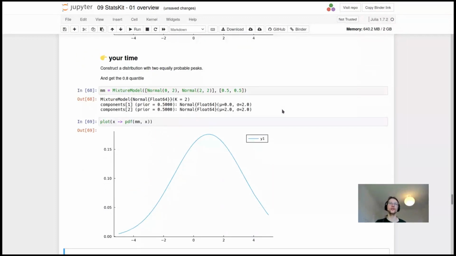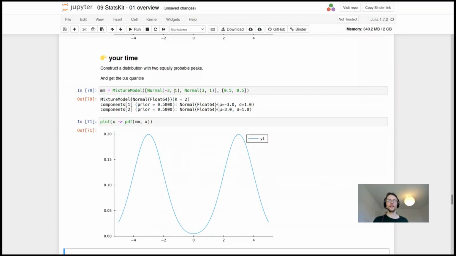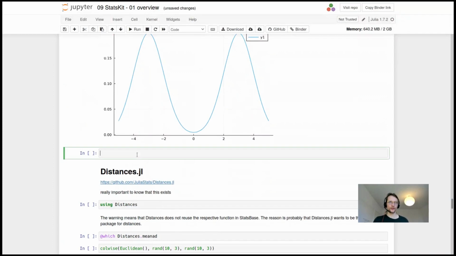This doesn't work. Okay, so we need to have a smaller variance, I guess. Because the standard plot is from -4 or -5 to plus. I think it's easier if we put -3 and 3. So let's see. Okay, so this worked. Okay, so this is just for illustration.